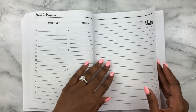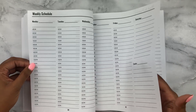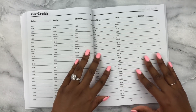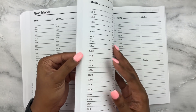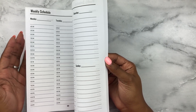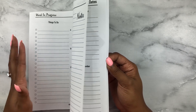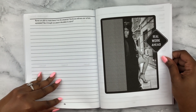More notes pages, more project trackers, goals pages, and then we go into another weekly view with that hourly layout — so it looks like this pattern continues throughout. I really do enjoy this 4 a.m. start; that's about to be my life come October. Just flipping through — nothing really new inside, you just have a lot of the hourly spread repeated. The paper is bright white, which I appreciate since some planners lately have been coming out with off-white paper. We're on page 194 now — wow.